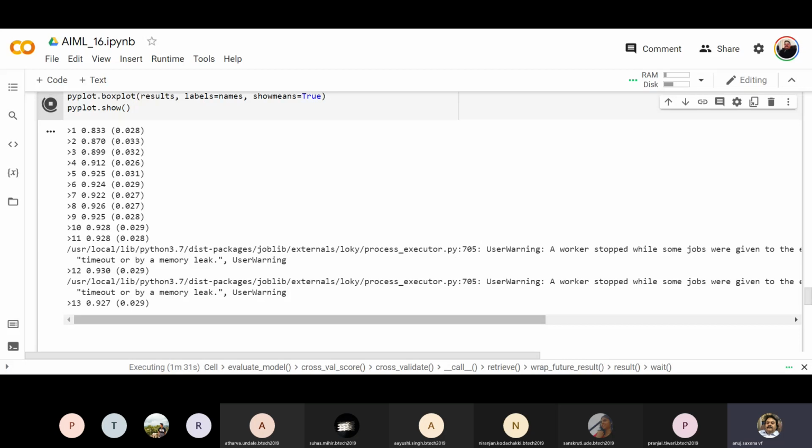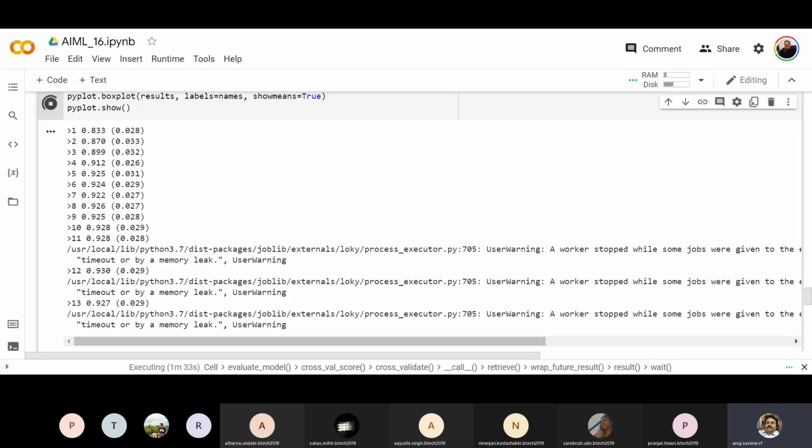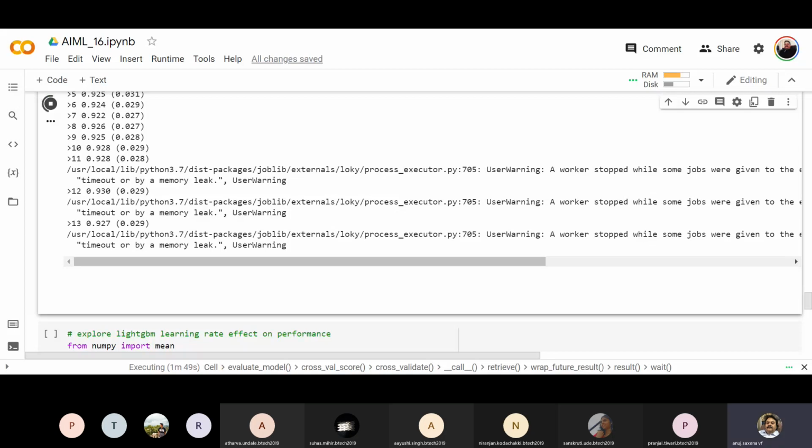Okay, no, the value is there, but it is giving you a warning about the timeout. It is not able to autosave, so that is a problem with Colab, not of the code.